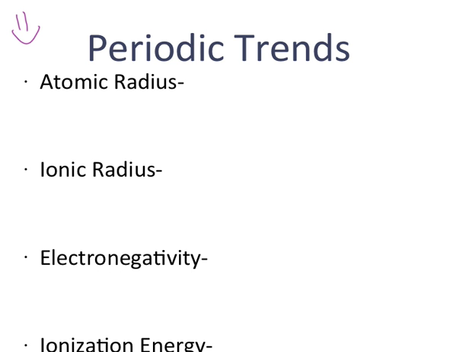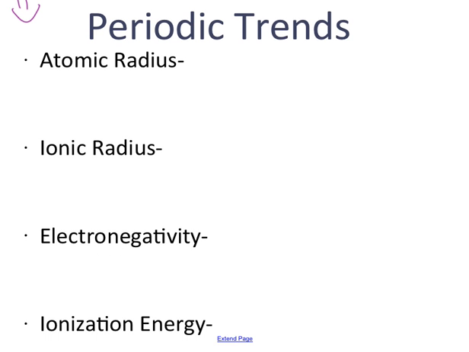You can use the same two explanations, shielding and effective nuclear charge, to explain all of these trends. So we're going to go through each one of them, talk about any exceptions, and talk about how I want you to actually format your answers. Okay? As an AP grader, I have my ideal, like what I would like to see, and what I'm going to tell you is what we're looking for.